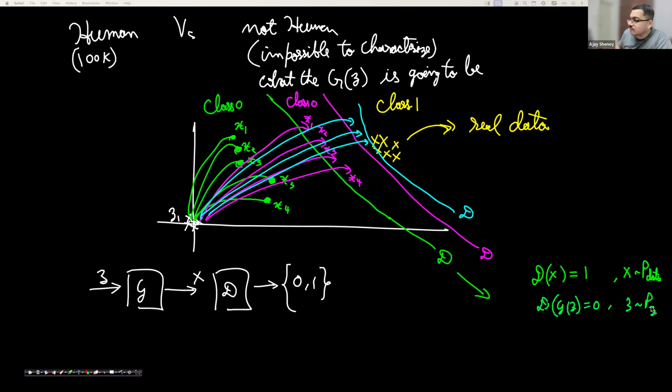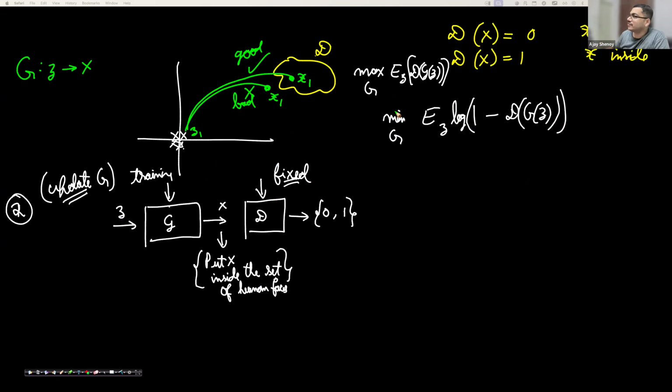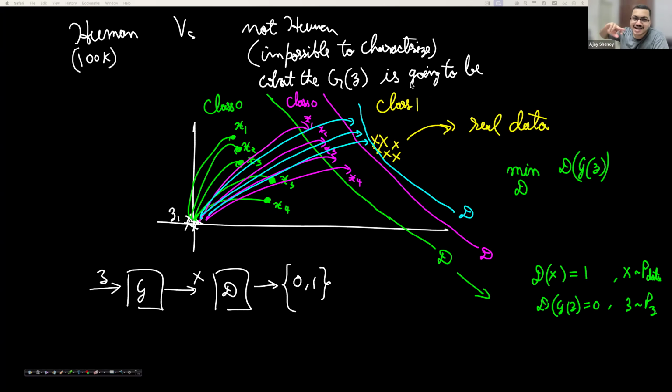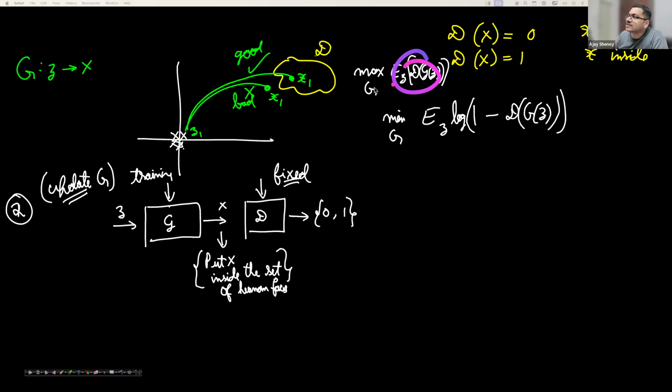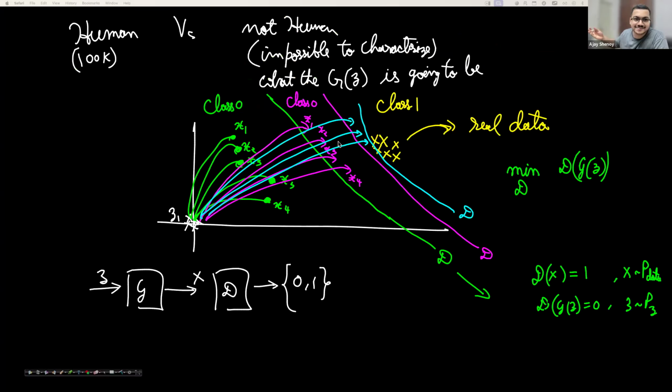The discriminator, if it has done its job, has done the following. Now coming to the loss function here, from a discriminator point of view, I want to minimize over my D, D of G of Z. This is just on the generated point. But from a generator point of view, I want to maximize D of G of Z. Two things are happening alternately. You have to minimize D of G of Z over D, and you want to maximize D of G of Z over G.